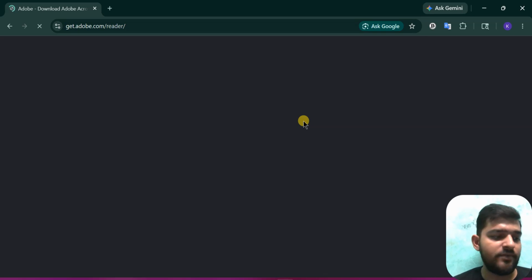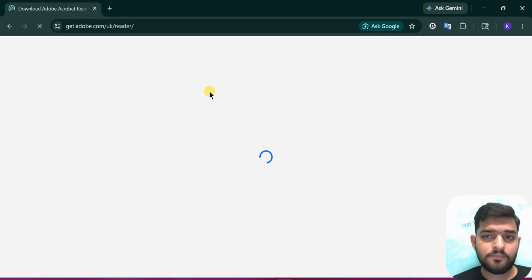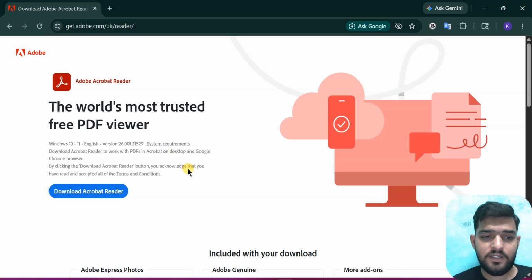It's safe for download. After opening the website, you can see the download button. Just simply click on download Adobe Reader and it will be easily downloaded.